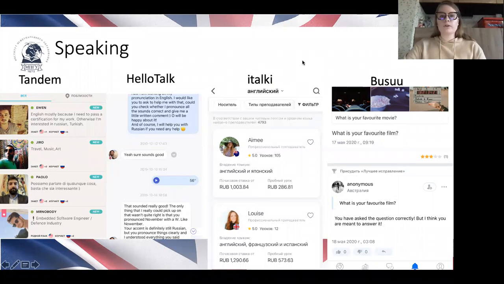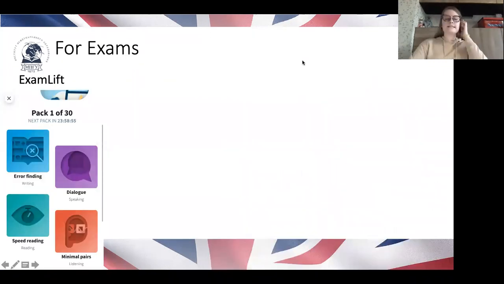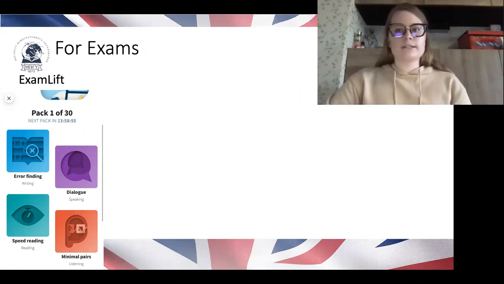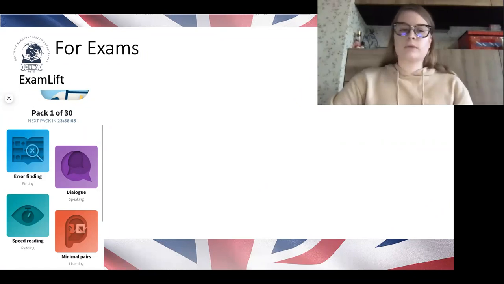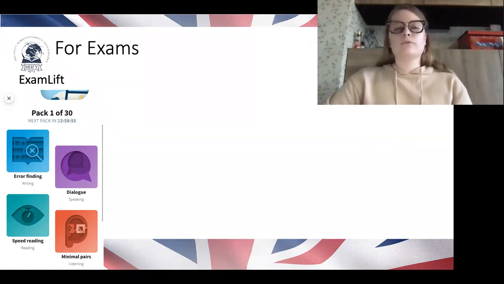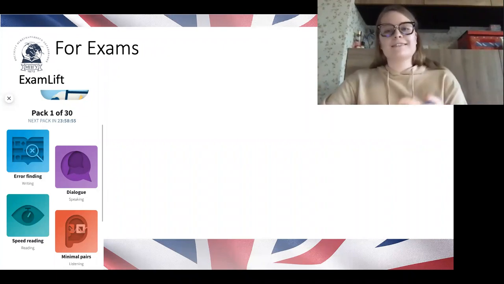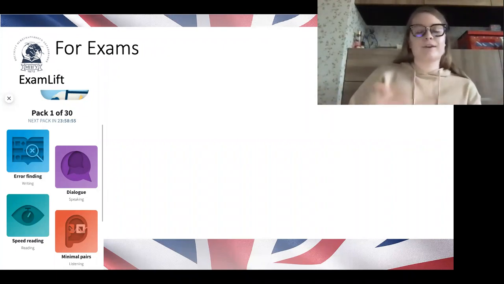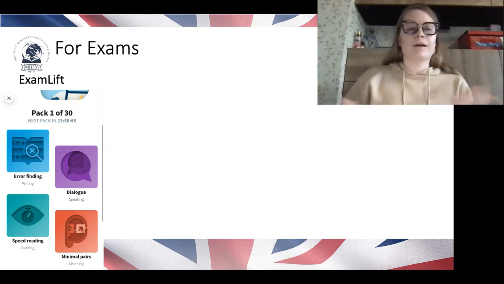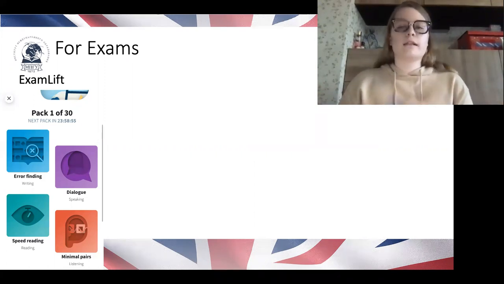Then we're moving on to exam preparation, especially for Cambridge exams, for international exams like KET, PET, and FCE, and for TOEFL. If you're preparing for FCE, it means that you're preparing for the Russian state exam, because they're partly the same, I mean the language and the level.